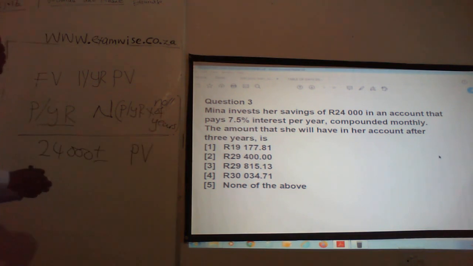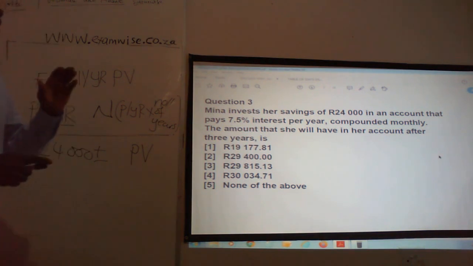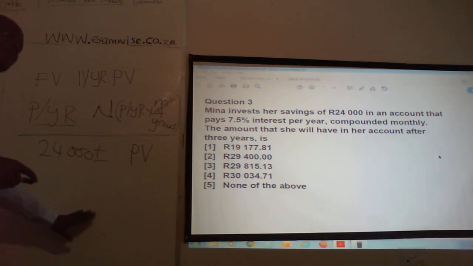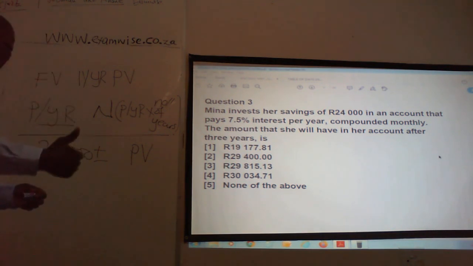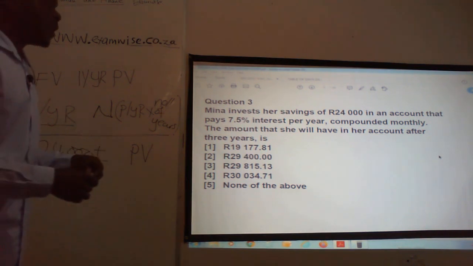Then after that, we press present value. Another tip which I also want to give you: in the exam, write your variables first before you start to touch your calculator, or before you start to punch in variables. Start by writing your variables, finish, then start to punch amounts into your calculator. So here we have our first variable, which is our present value.